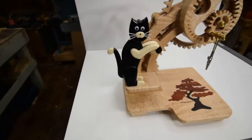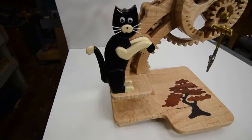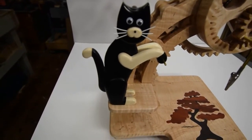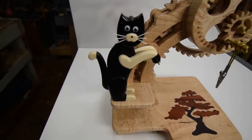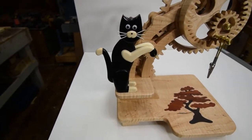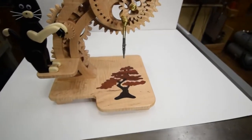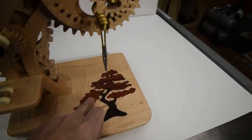However, for the kitty cat, I wanted that whiteness. I chose holly for its whiteness, and in order to maintain that whiteness, I didn't want to use a varnish which would give an amber hue to it. So I used a spray acrylic lacquer with UV inhibitor with a matte finish to spray the cat so that I could maintain that whiteness. And again, the woods for the inlay are wenge or wenge, depending on how you want to say it, and padauk.